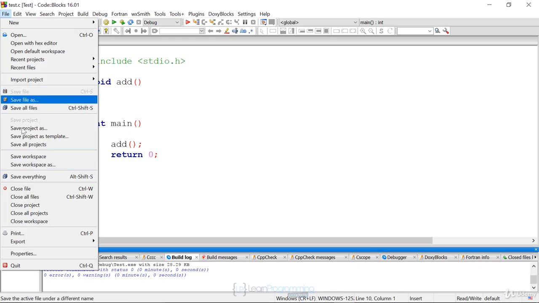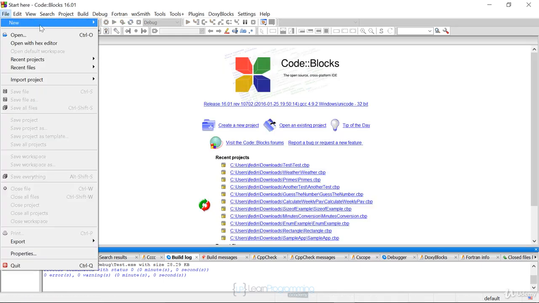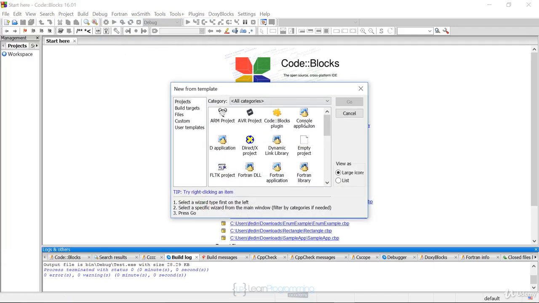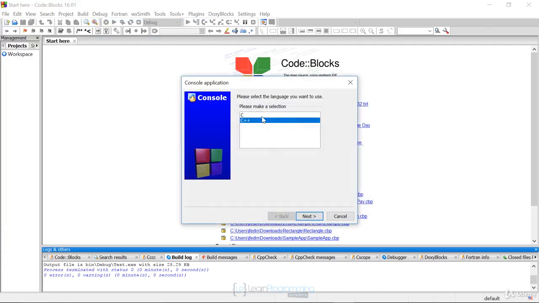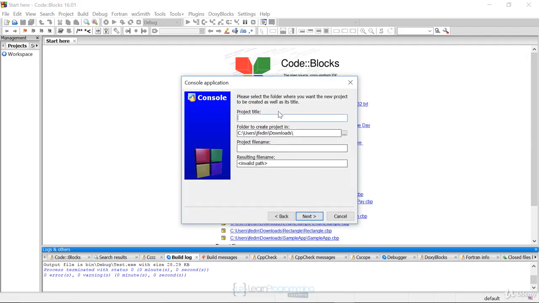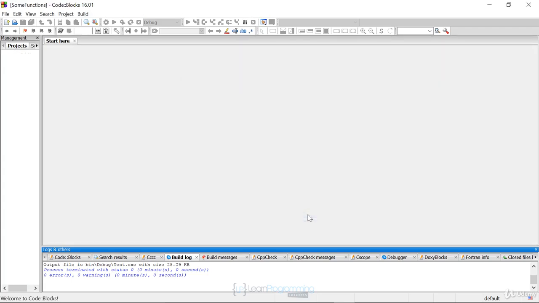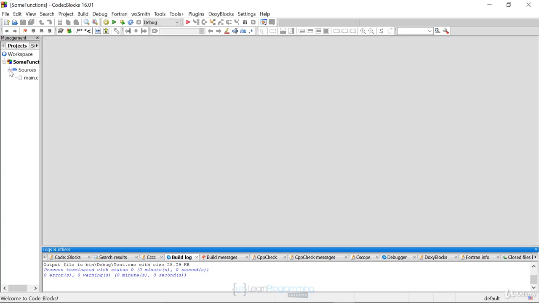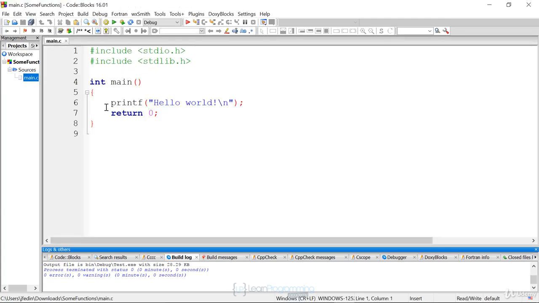I'm going to close my existing project here. It's going to be another console application. We haven't really got into libraries or any kind of graphical programming. This is going to be, how about just some functions? Usually you want to have a good name there, but this is just for learning purposes, so we're just providing generic functions.